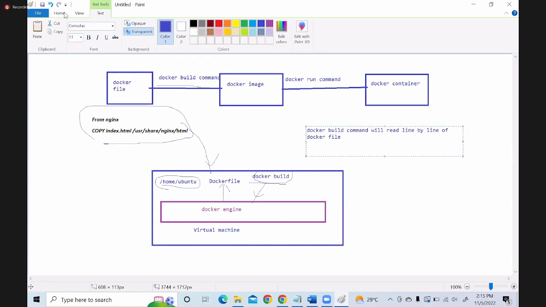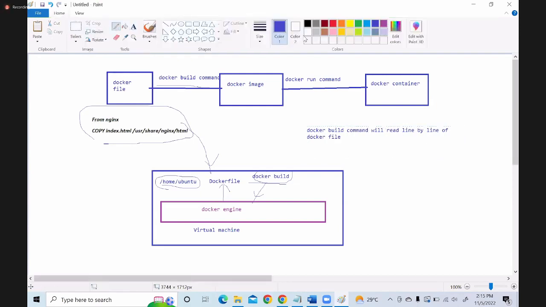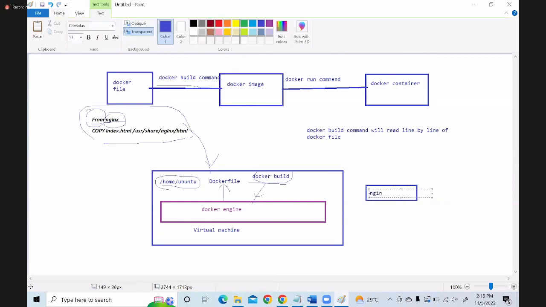So first, what is the first line? The first line is this one, FROM nginx. This FROM is a Dockerfile command where it will first pull this image. This nginx is a server. It is also a Docker image. So first it will form a base image, the nginx base image.